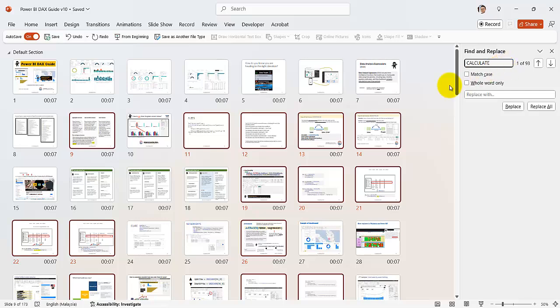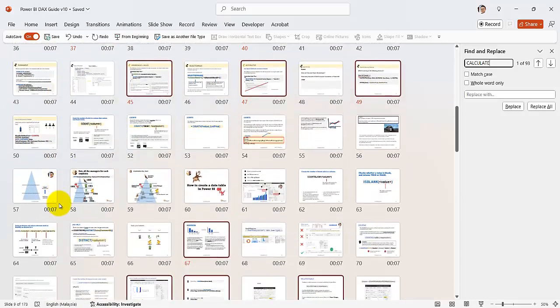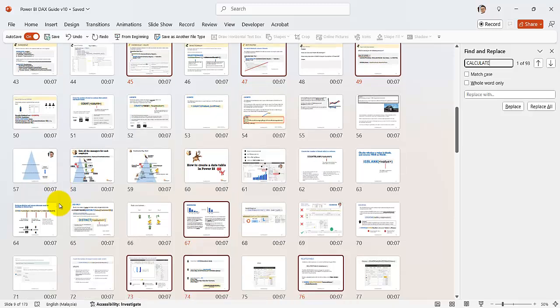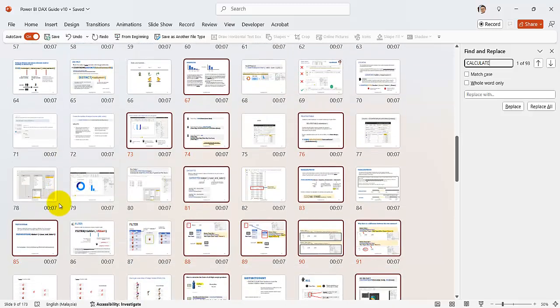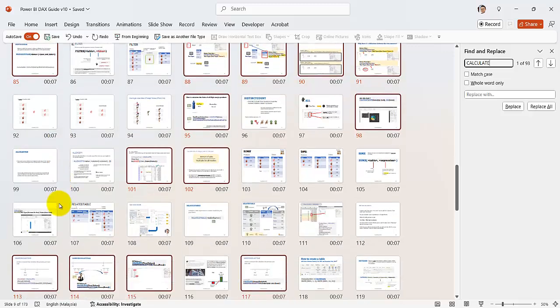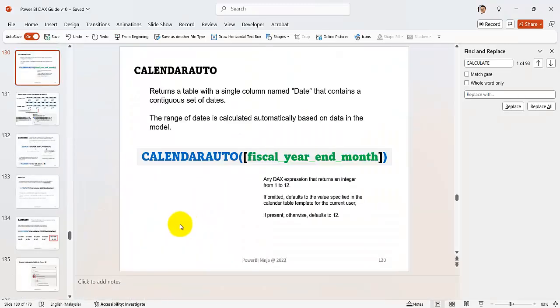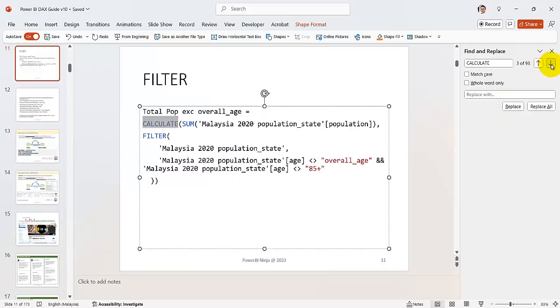Okay, calculate is a lot. I explained quite a lot here. As you can see, I have all these notes that I made all this while. So let's see, where is the calculate? It should be somewhere at the bottom. Okay, maybe this is one. Nope, this is calculate, but not exactly the one. Okay, maybe it's here.